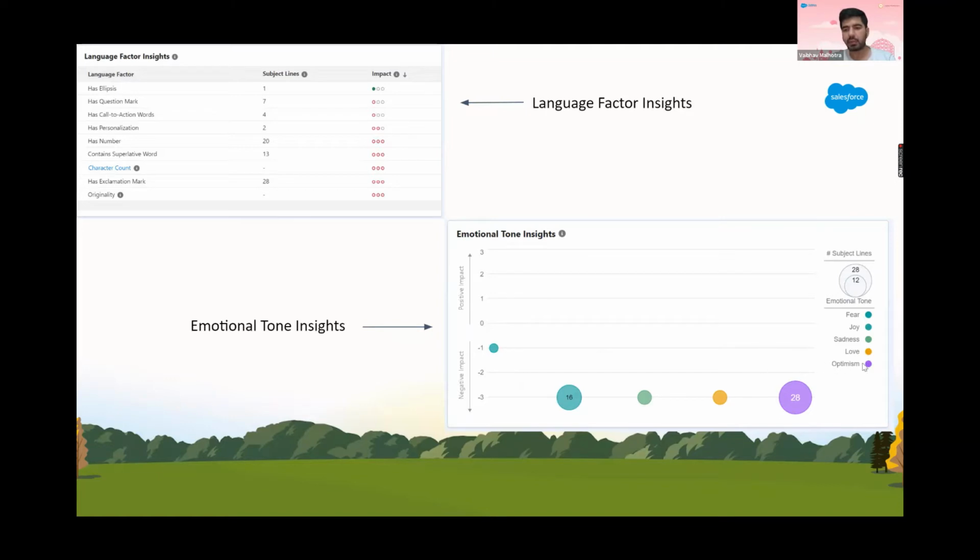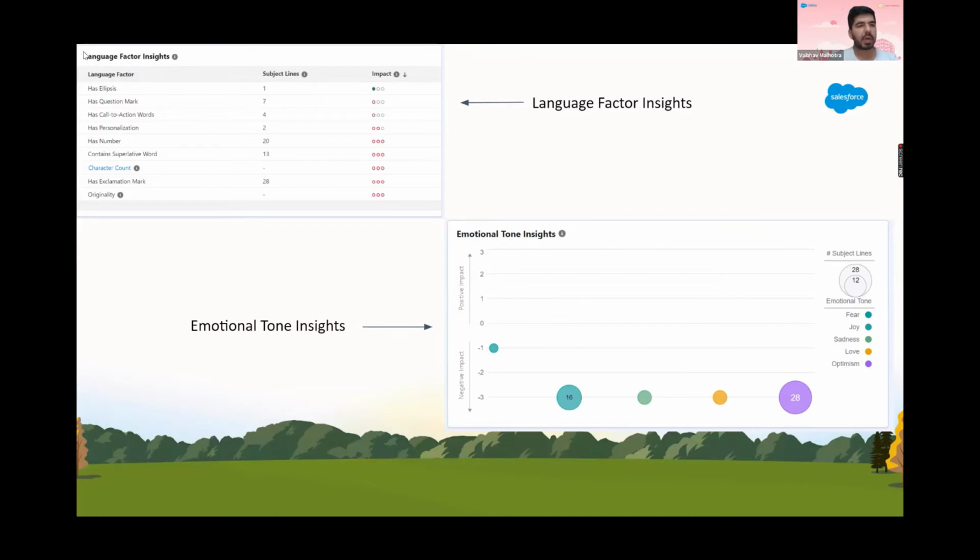When you show optimism, 28% of people were engaged. With love, a higher number of people. And then sadness, we have low. So when you move towards negativity, people tend to avoid your emails. When you express positivity, joy or happiness, people tend to open your email.